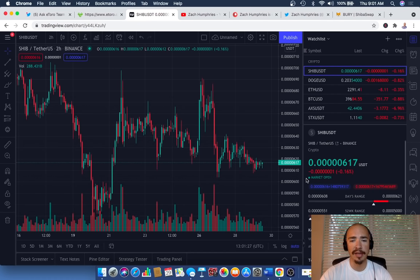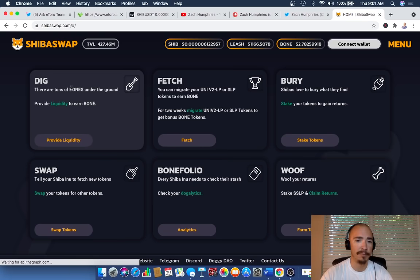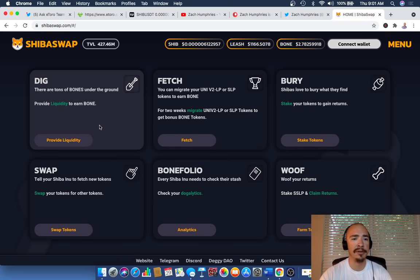And, you know, here's the thing. Right now, I think a lot of people in the ShibaSwap area of things have possibilities to be burying their tokens, which is staking, which I think a lot of the whales are doing, and that is keeping the price down because they're staking, right? But that's a good thing overall for the circulating supply, right? And then a lot of people are digging right now. They're doing the BONE to ETH pairing, right? Because quite frankly, you can make so much passive income doing so. So right now, I think in the short term, the possibilities within this entire ecosystem may be leaving people not to invest as much in SHIB.